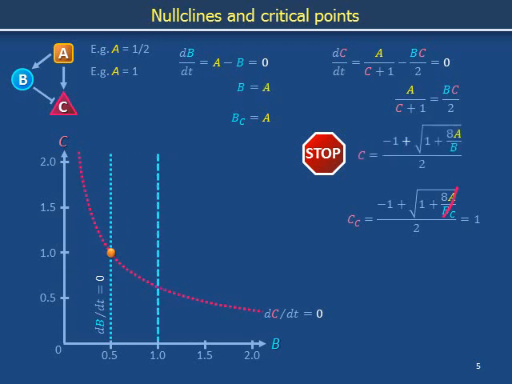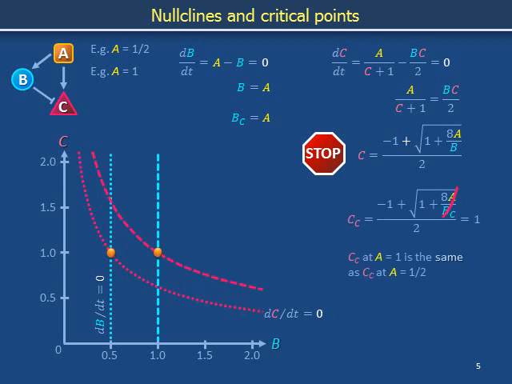In the equation for the nullcline for C, an increase in A corresponds to an increase in C, so the nullcline for C is vertically elevated relative to the previous plot. The critical point is at the same height, CC equals 1, when input A is maintained at unity as when input A is maintained at 1/2. Think about the increase in input A from 1/2 to 1 in the following way.